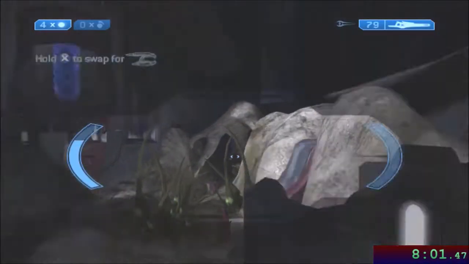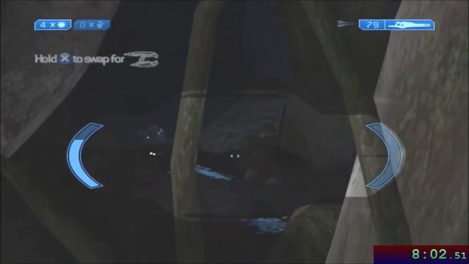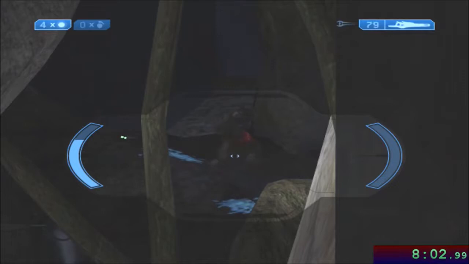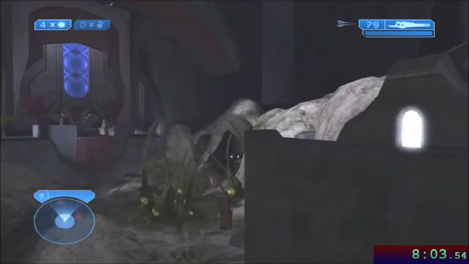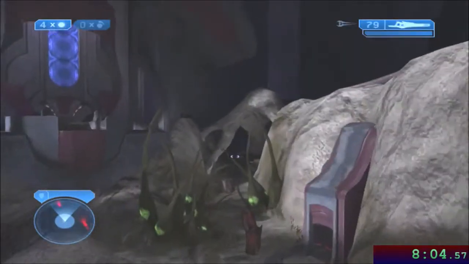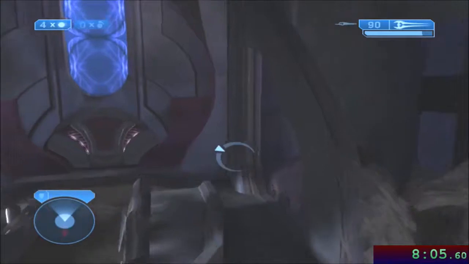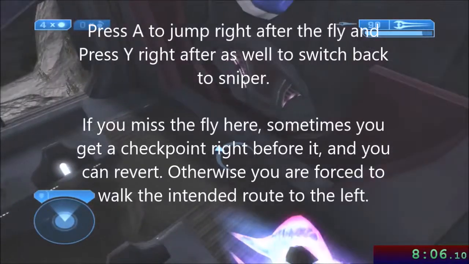So you just want to look down here for a spawn, and you want to be standing 1 or 2 feet away from this wall so you make connection with it. You need to be able to see it when you're zoomed in. That's how I can tell that I'm in the right place. And once you finally hit a fly, it should deflect you across this way and into the next area.